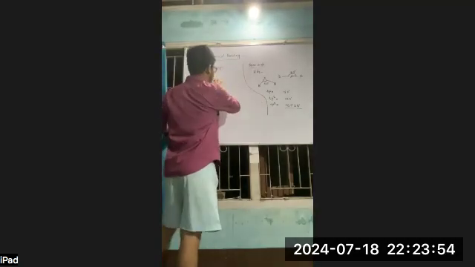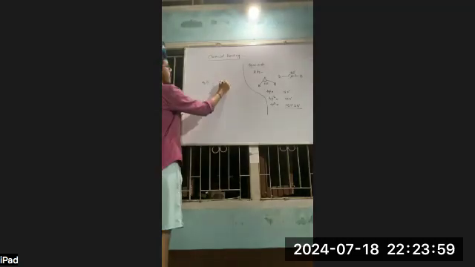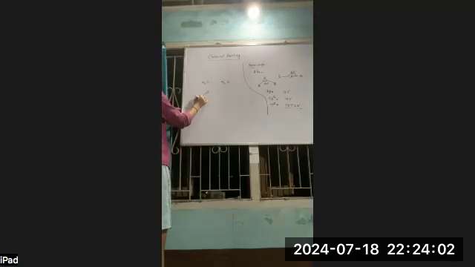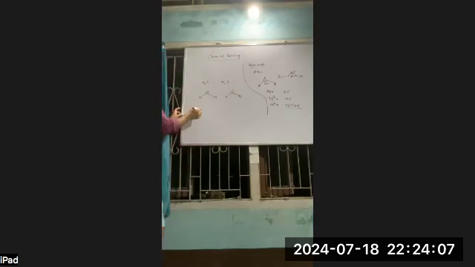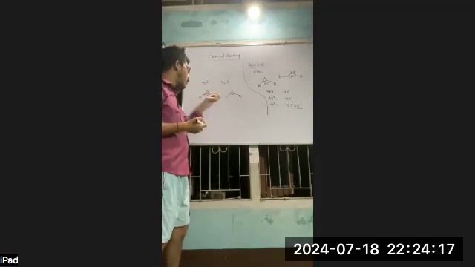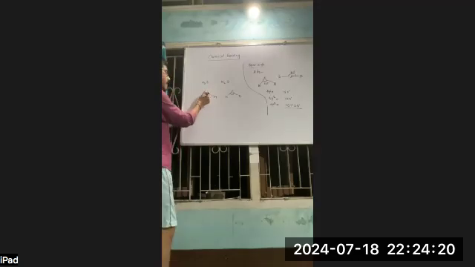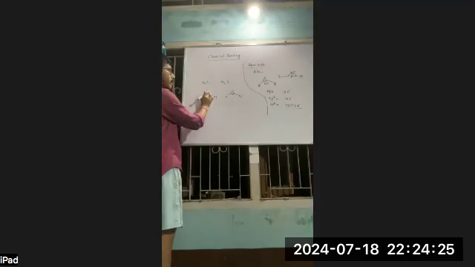Here, I am taking the example of H2O and H2S. You can see this angle is called the bond angle. If one asks which bond angle is more, since oxygen is more electronegative, the only difference is the central atom. Here the central atom is oxygen and here the central atom is sulfur. So the electronegativity of oxygen is more than sulfur.